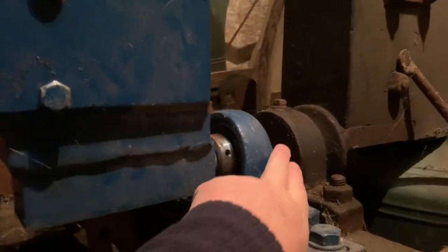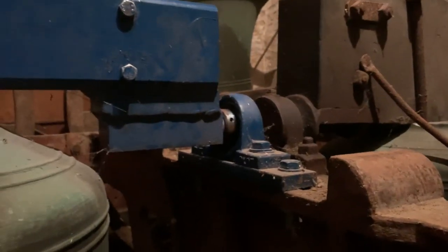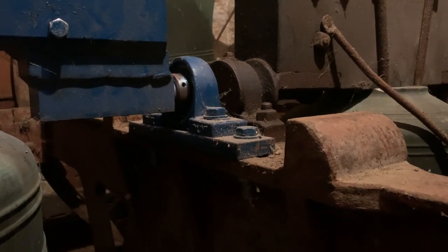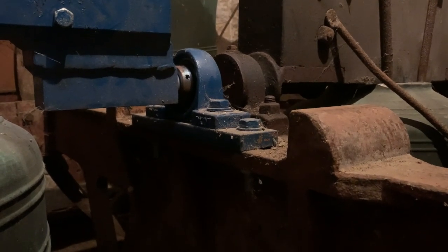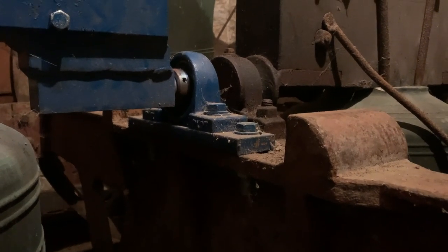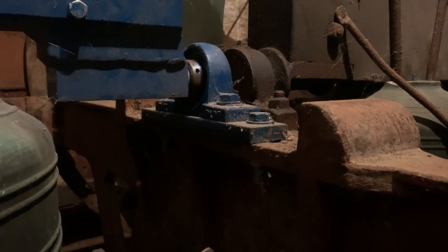The gudgeon pin is in here. I wonder where that expression comes from, because what connects a piston to a conrod is a gudgeon pin. It's a short stubby thing. Bells came first, of course — the internal combustion engine was 1874 I think. I wonder where the expression 'gadget' comes from, because gudgeon is, I think, a fish.